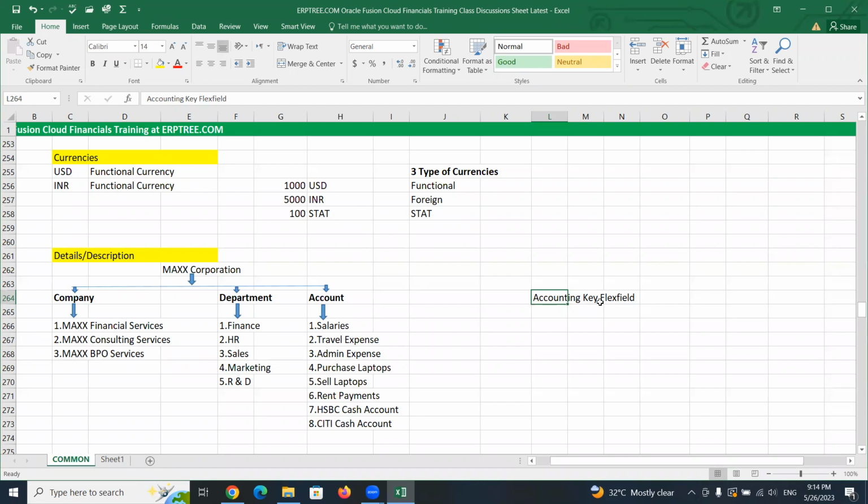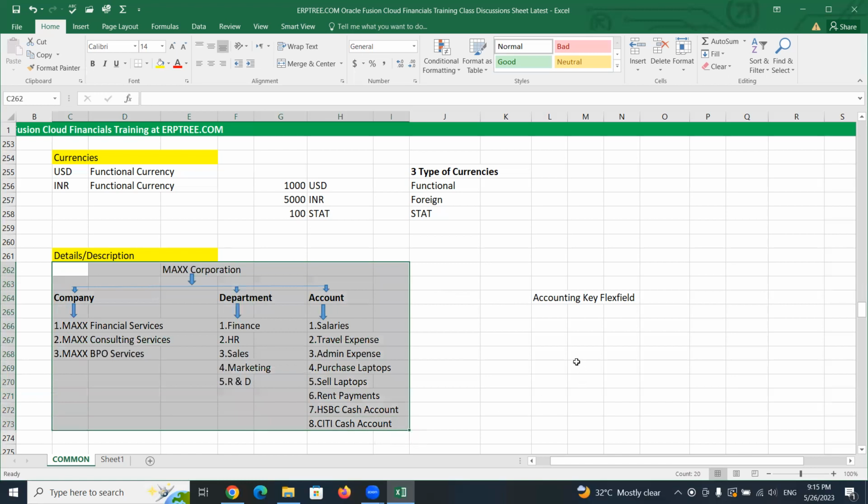The name of the key flex field is accounting key flex field. Here we have companies, departments, and accounts, but what activity you are doing is very important. Out of company, department, and account, the very important element is account. That is the reason that even though you maintain this complete data within the accounting key flex field, we represent the name as accounting.